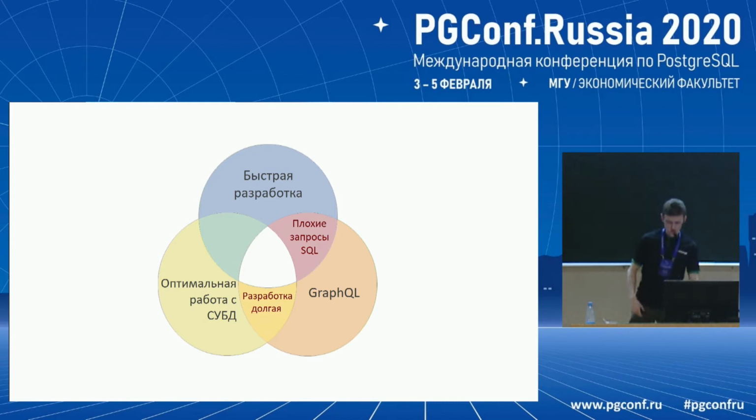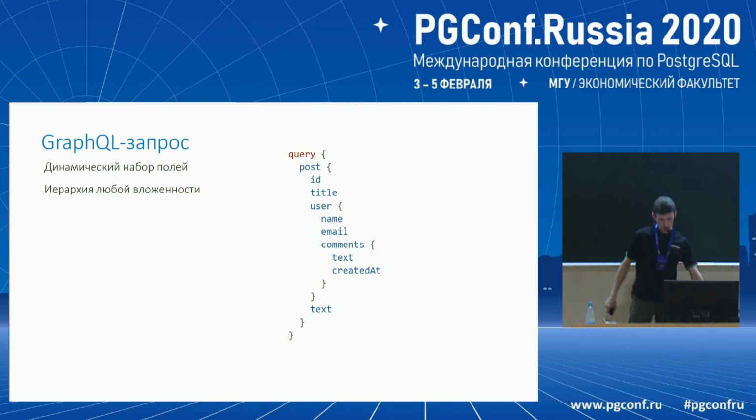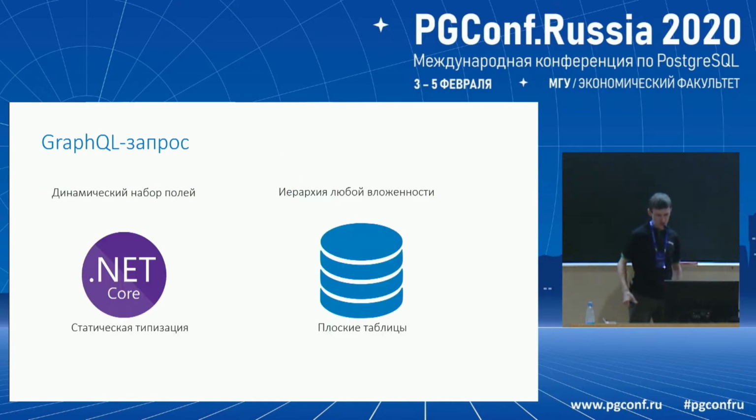And they told me that there were 2 options. You either develop fast, but queries to the database are poor or slow, or option number 2, queries are good, but development is heavy, slow, and you will break your head against it. So I asked why. If we have a look at this GraphQL query, you will see 2 characteristics. One is a dynamic set of fields, so the user defines an arbitrary number of fields, references and links between the tables, and the hierarchical structure with any number of levels in this hierarchy.